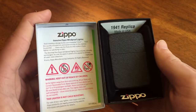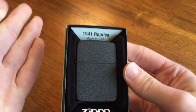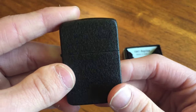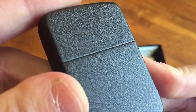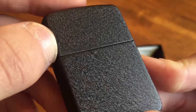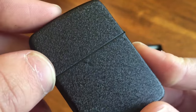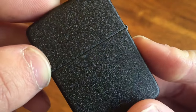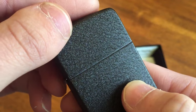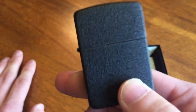Very nice. There it is. It's a Black Crackle 1941 — not particularly fancy, it just is what it is. Getting close to that texture, it's got a little bit dirty. I have actually been using this one for a little while and there's a little bit of wear going on right there. Kind of a radial thing — do you see that? What an interesting mark. I'm going to have to do a video showcasing a new versus used Black Crackle after I use this one for a good bit.